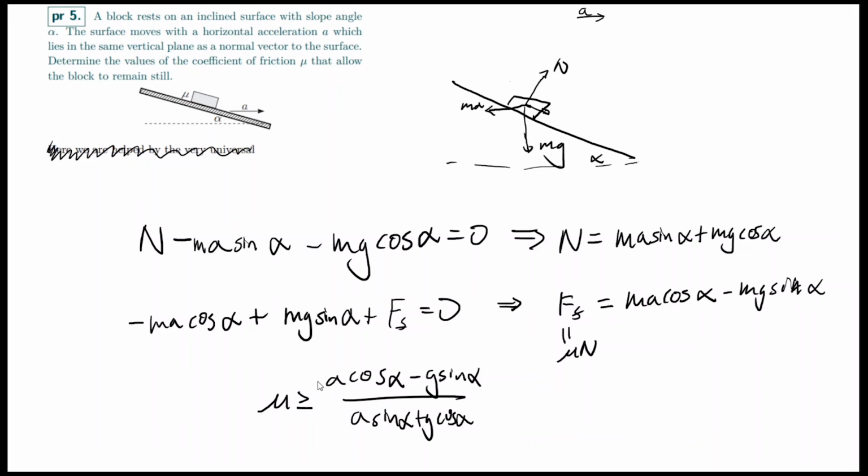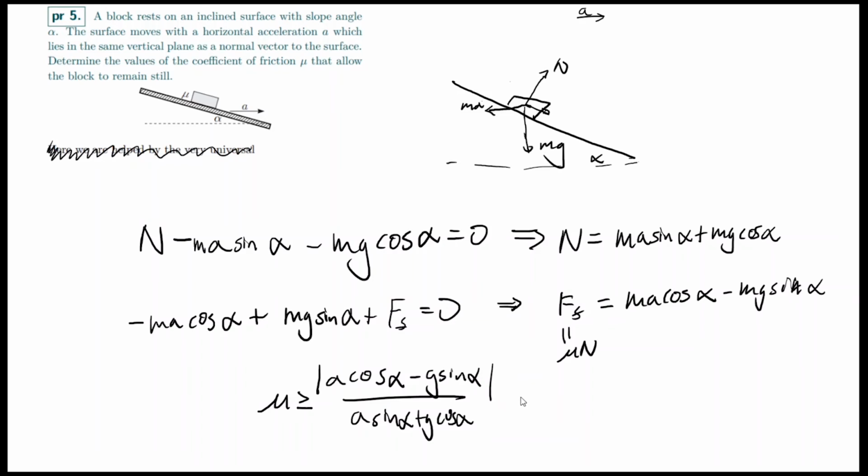And one thing we have to watch out for is that this top value can actually be negative, especially if acceleration is in this direction, or in this accelerated reference frame, which means that the plane is moving backward. So like you're pulling the plane out from under the block and it has to stay with the plane. So we're just going to add some absolute value signs here so that gets taken care of, though that doesn't really matter because if it's negative, you're just going to flip the sign, right?